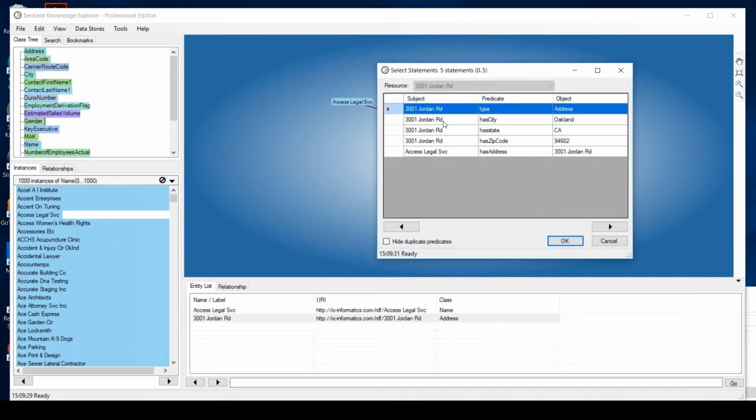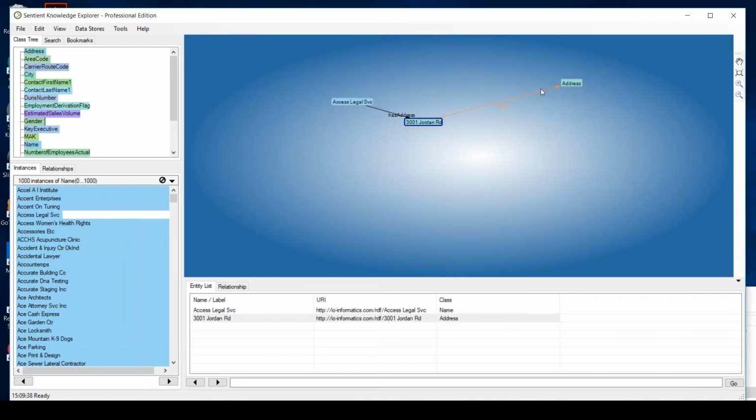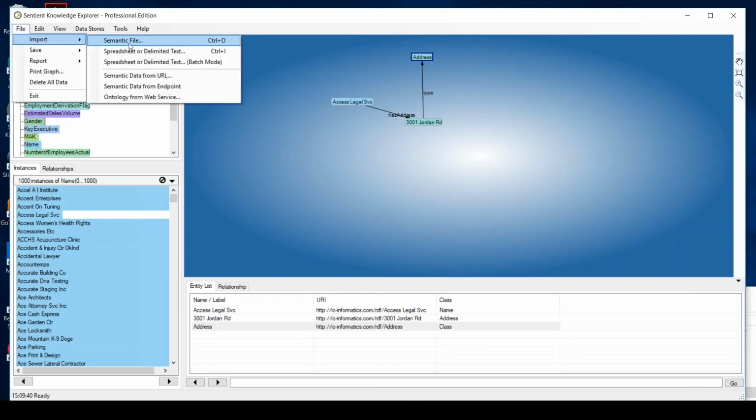Okay, there's that stuff that we saw. Not a lot, not very exciting, but you know, we've got it in the system. Now this is okay here, but I can't answer my business questions. I can't ask what customers also responded to that business campaign unless I bring in the ad campaign data.